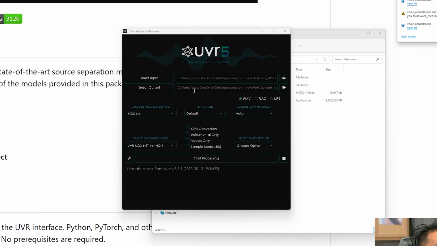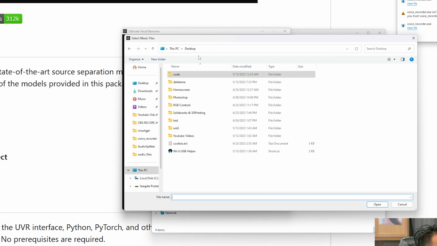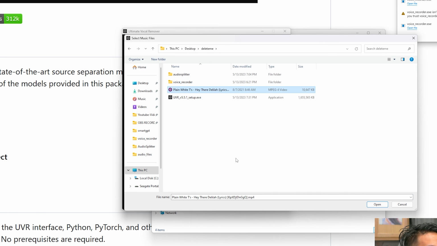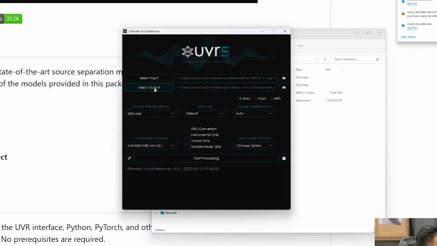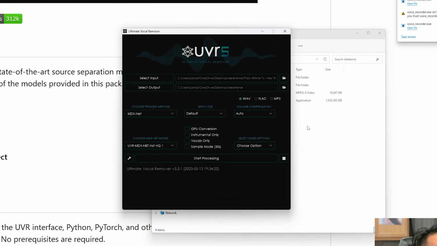Once it opens up, click select input. We're going to navigate into that folder and click the file. It doesn't matter that it's an MP4 video, which is what this is. We'll open it anyway, and then select the same folder as the output.